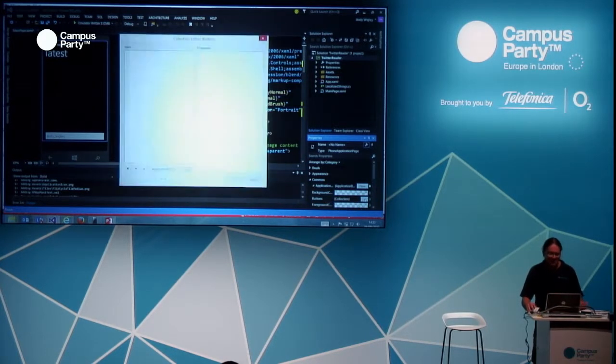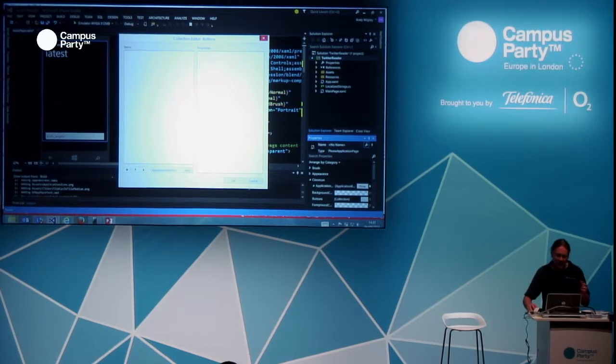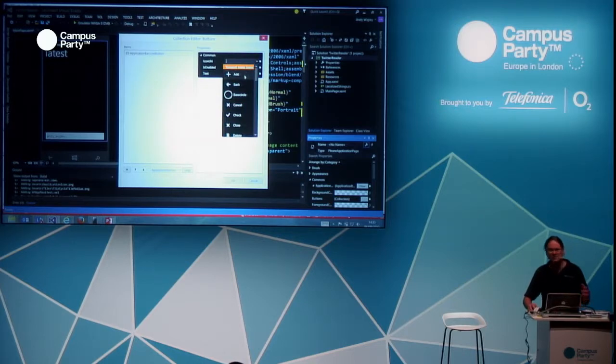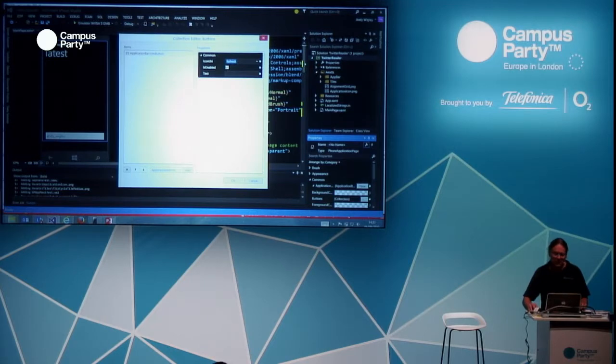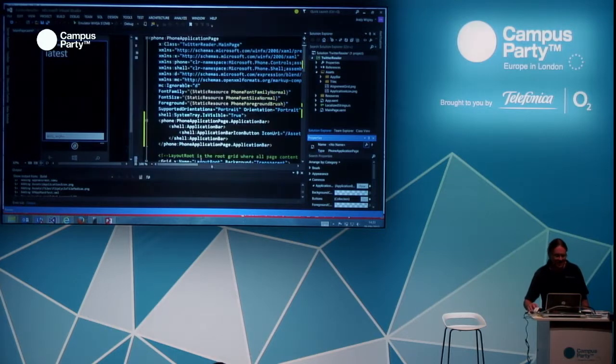I'm going to add some buttons to it. So I want to create one new button on my application bar. I need to put a picture on it, an icon. So these are the ones that come out of the box. So you've got all the standard ones that you want to use. You can create custom ones as well, of course. So I'm going to put the refresh icon onto that. And you have to put a little text hint as well. Refresh. And so there we go. And you can see now there's our nice button on the application bar.